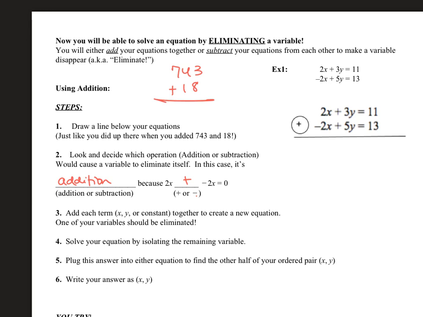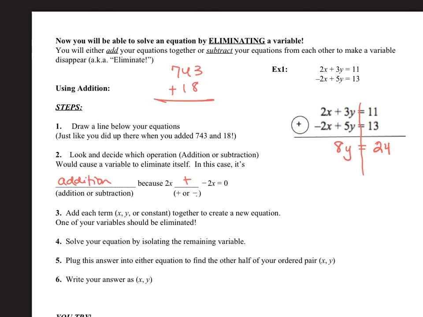I'm talking to myself. I'm trying to make sure that I don't make any mistakes. And so then I would do 3y plus 5y. And what's 3y plus 5y? Well, we know that that's 8y. And just like I've always done, and not that everybody doesn't draw that line, but a lot of people do, I'm going to bring my equal sign right down at that line. And now I'm going to add again. And so I'm going to add 11 plus 13. This isn't too difficult when it's all positive numbers, but once we start adding in negatives and things like that, it's going to be helpful to do this like tap, tap, tap.